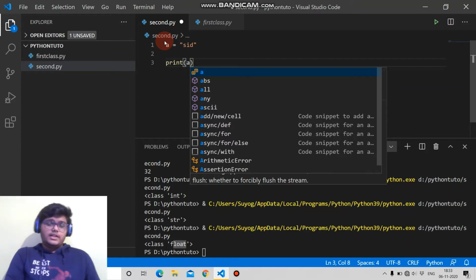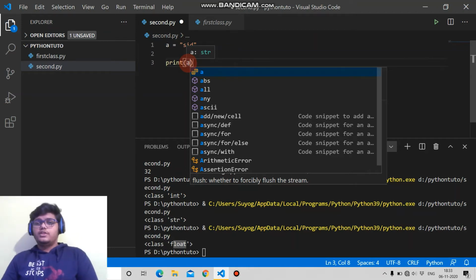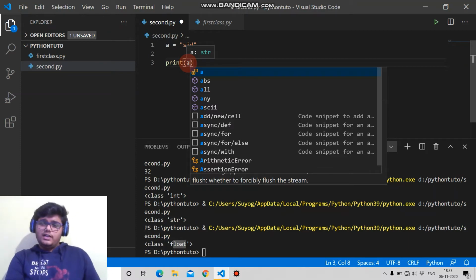In the very last line of code, what we did was that we entered this print statement, and inside it we gave the data that we wanted to render out in the terminal. But now we are just giving it a. Why? Because a corresponds to Sid. You can just consider it like, I have given another name to Sid, but I haven't stored it. Okay, I haven't stored Sid in a. I've just given it another name. So even if I refer to a, Python is going to take the corresponding value and print it out.